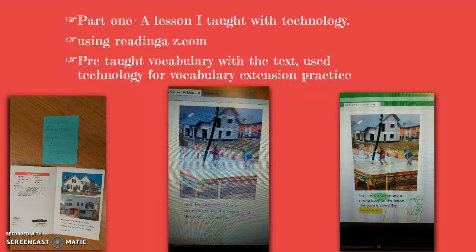I focused on 6 main vocabulary words: builders, foundations, pipes, steps, as in a list of things to do, switches, and wires. After 3 days of work with this book and the mentioned vocabulary words, I introduced the technology tool on the Reading A to Z website. I modeled how to use the program for the students by completing the first few words.